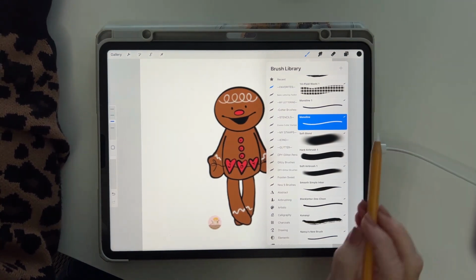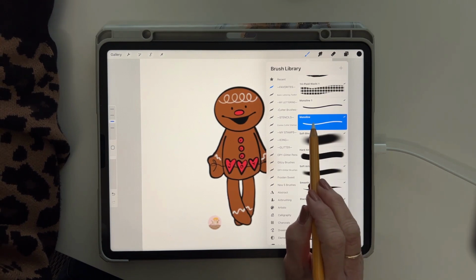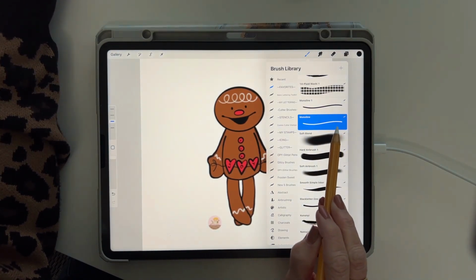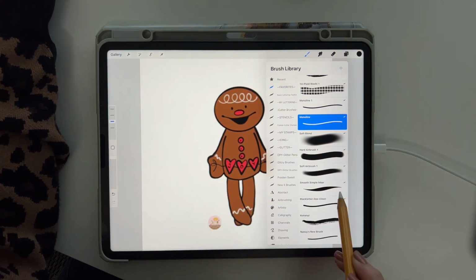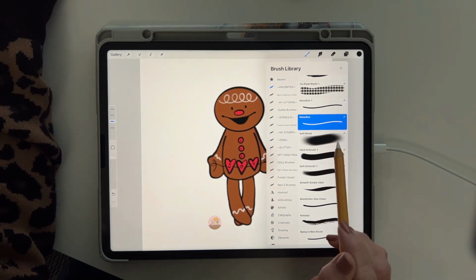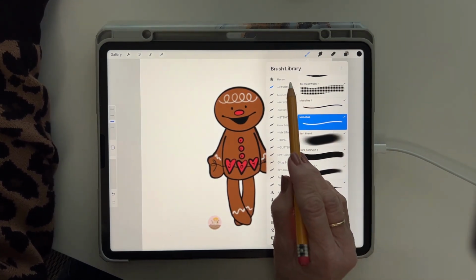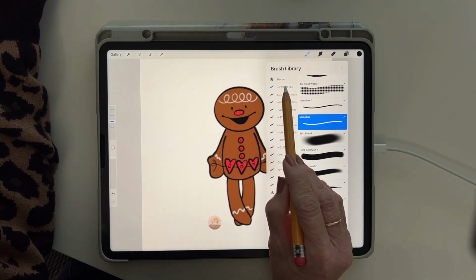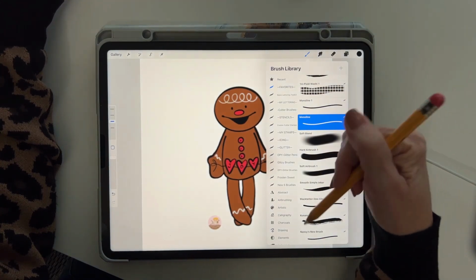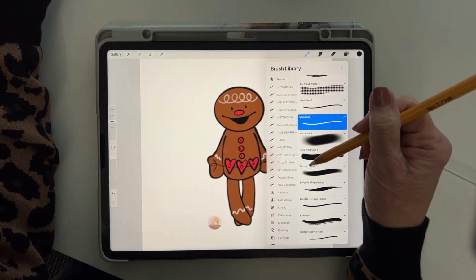The brush I like to use most often is this monoline, because it's a nice, clean, smooth line. I also sometimes use hard airbrush and soft blend, depending on if I'm making digital cookie designs. Right now I'm in my favorites, and I show in the Procreate Fast Track for Cookiers how to set up all these brushes and how to make your own categories.